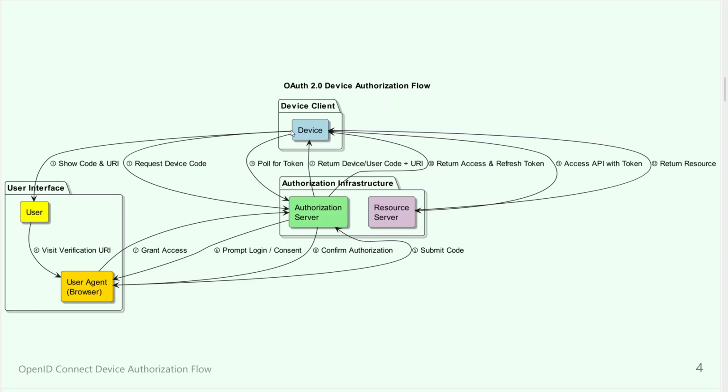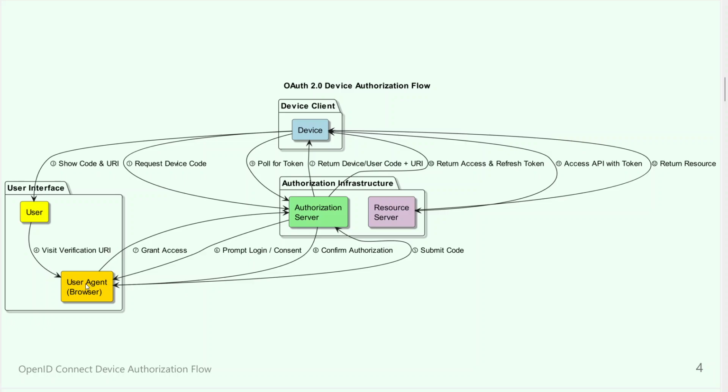On the third step, now you have this address, you use your camera or you write it, you go to any device, maybe your laptop, and after this code is shown to you and the address, you visit it on a user agent, maybe a browser. Sometimes you can go directly to the YouTube application that you have on another device and you have to answer a question there. Sometimes there is some variance. So that's the fourth step.